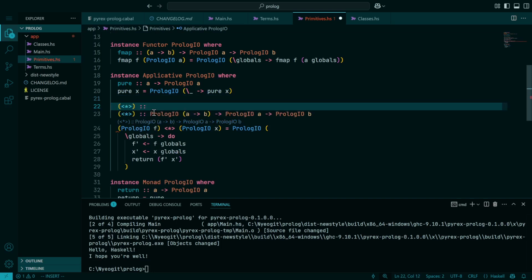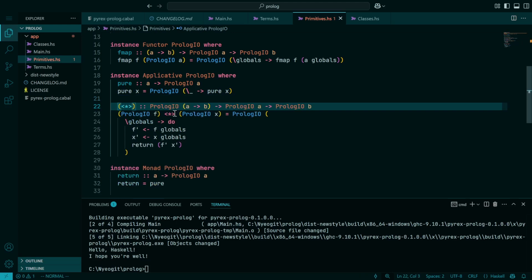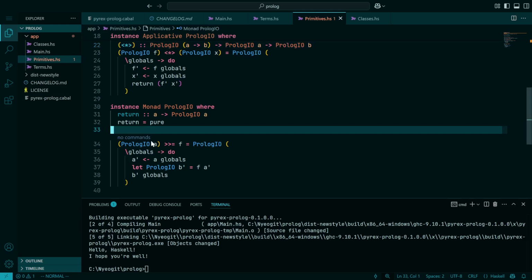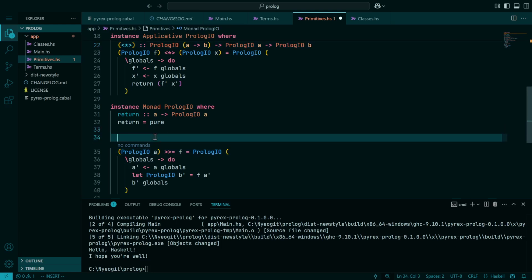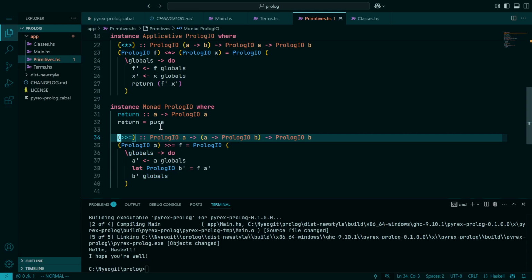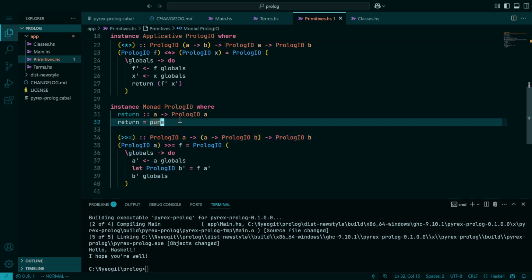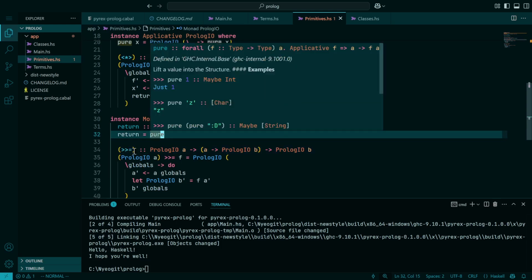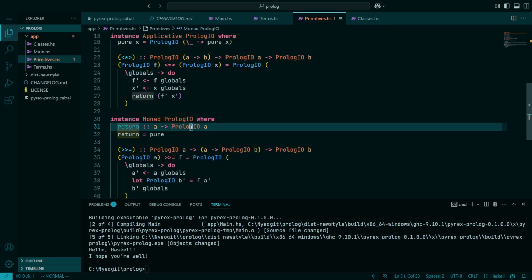Oh, wow. The Haskell language server is fast and accurate. That is, in fact, the type. Well, hold up. No commands? Well, but I want to see the type. Show me the type. Come on, do it. Yeah, so return is exactly the same function as pure. They do the same thing. They take a value that's not in a box that supports sequencing, and they put the value in the box.